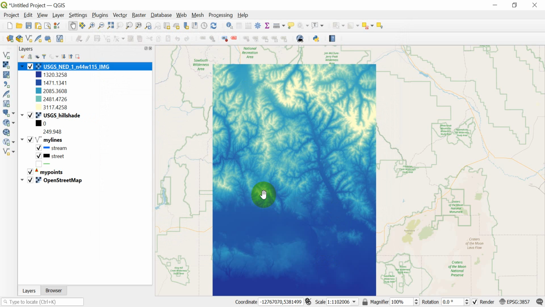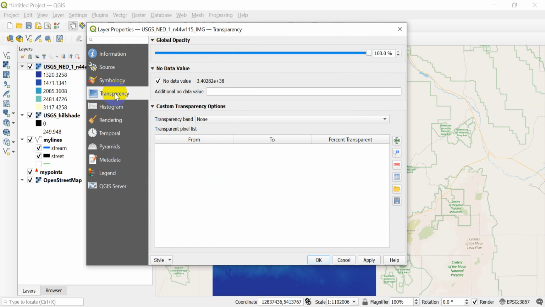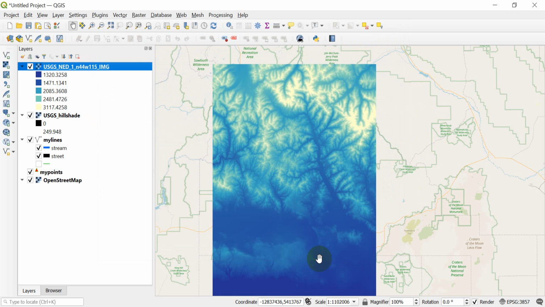Now I want to add a 3D kind of effect to this hillshade. And the way I can do that is by going to the properties once again. And if I go to the transparency tab, I can drag the transparency down. Or I can just write a number in here. So I'm going to make this 60%. And I'm going to click OK.